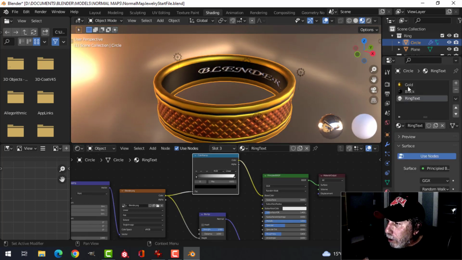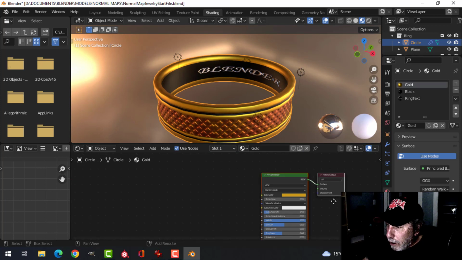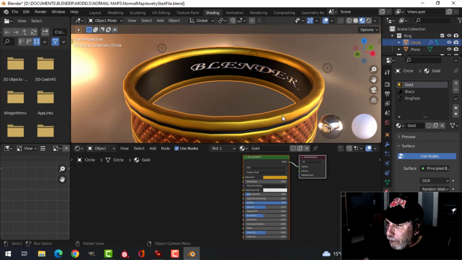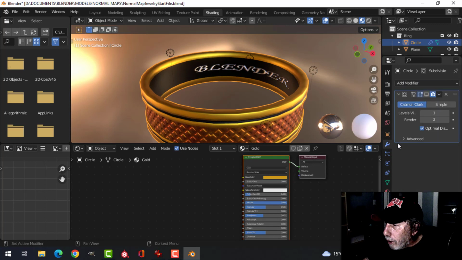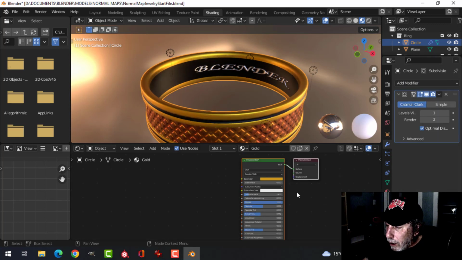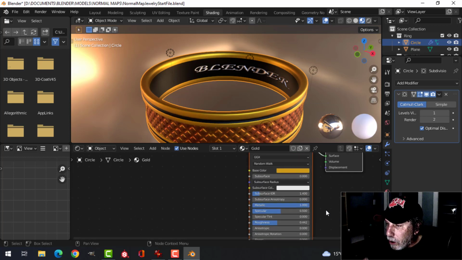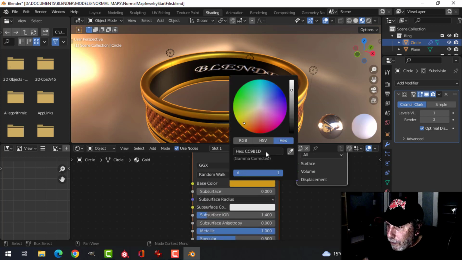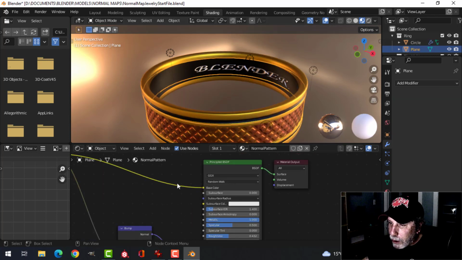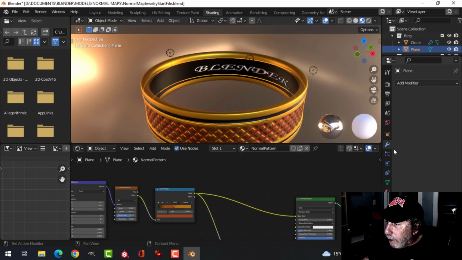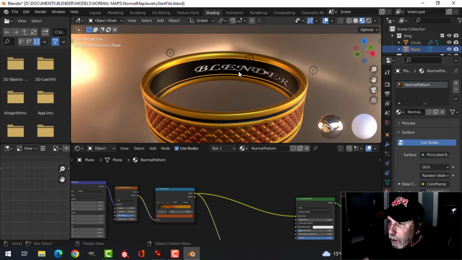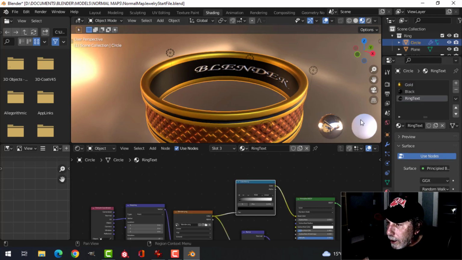Let's go over to the materials and choose that gold. That's the main gold of the ring. And let's make sure that the subdivision is on. There we go. And I'm going to sample this color. Let's come into the hex values. Control C to copy it, and then come back over here and make sure you're on the right part, the text.